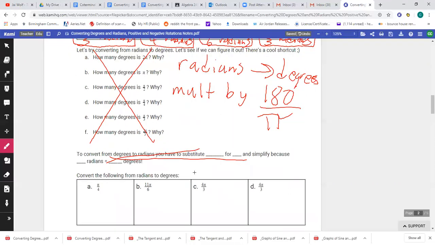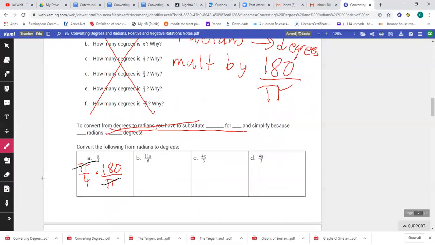So now, actually, I think this one's much easier than the other one. And here's why. So let's look at pi over 4. What I'm going to do is I'm just going to multiply pi over 4 times 180 over pi. And now all I do here is I see that the pi's will cancel. And all I do now is I have 180 on top and 4 on the bottom. So I'm just going to use my calculator and do 180 divided by 4. And so pi over 4 is the same thing as 45 degrees.